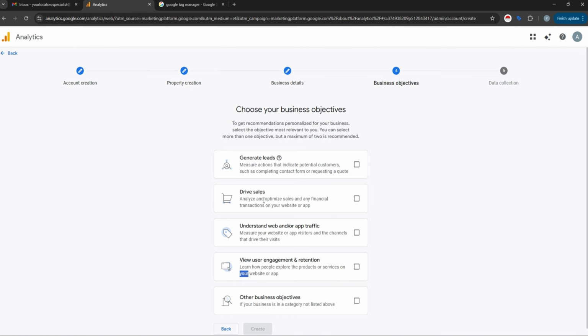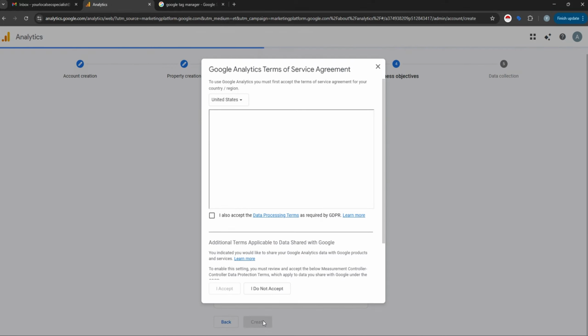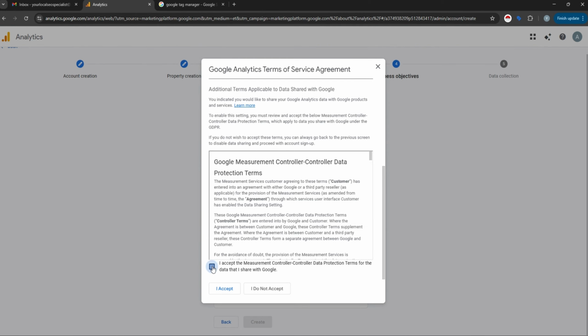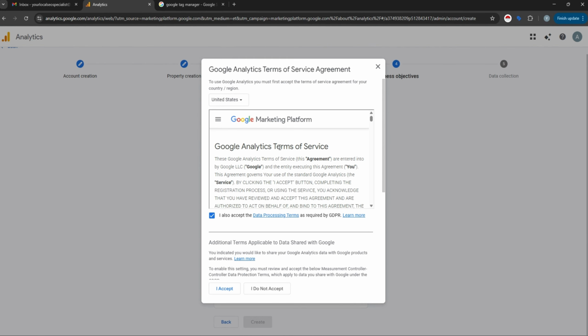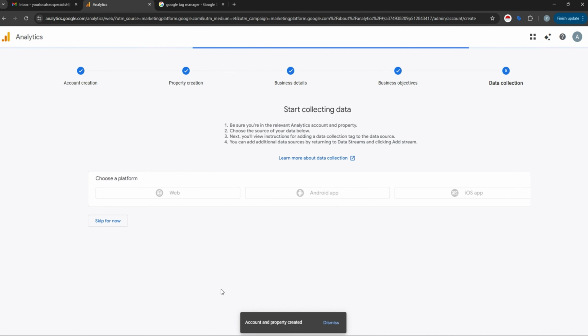Next. I want to generate leads and drive sales. Then you accept the terms and conditions. If you want to read through all of them, you can, but I accept.